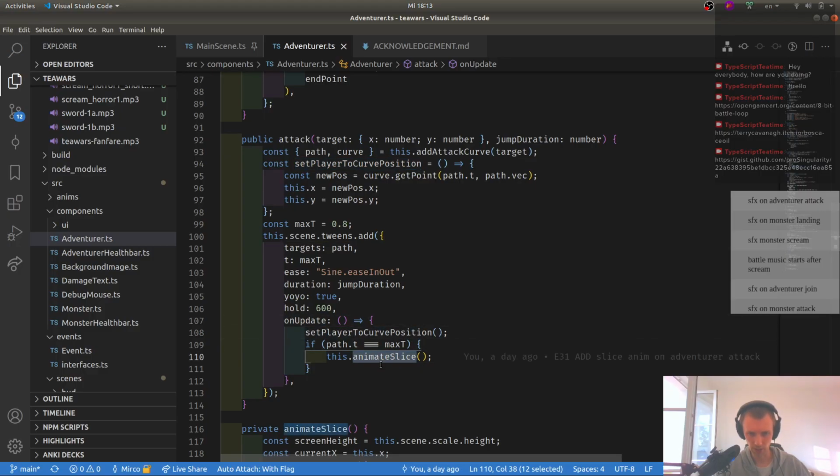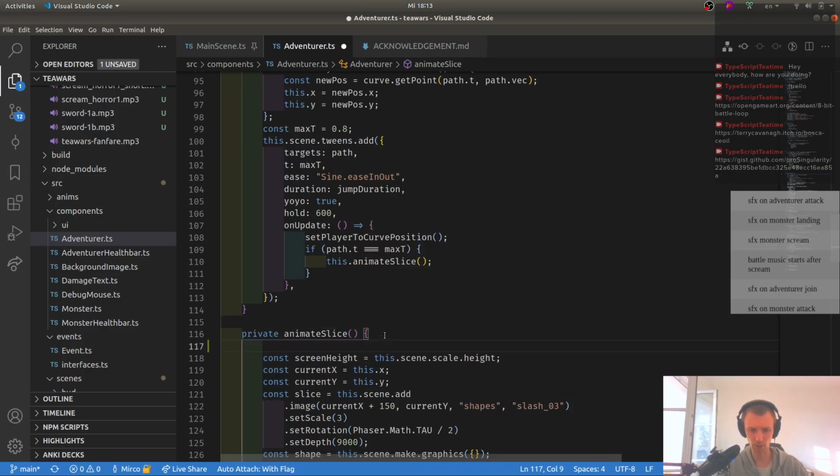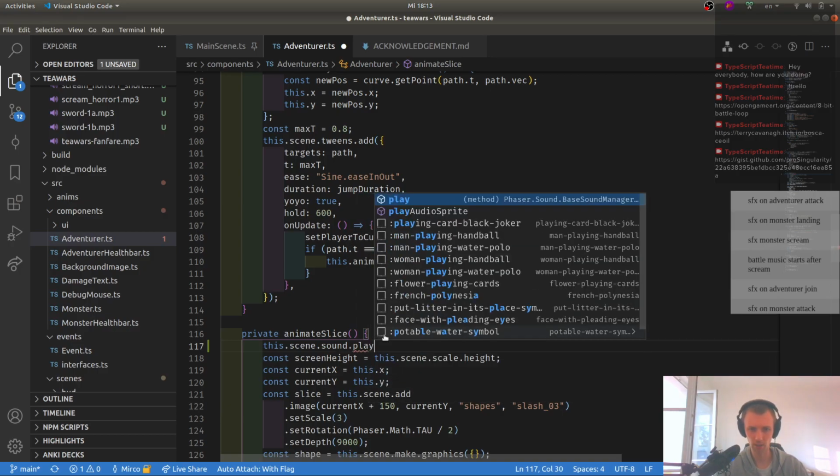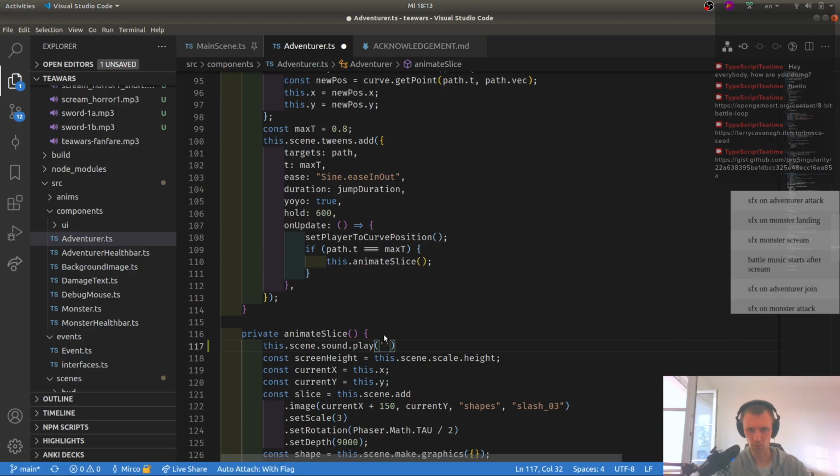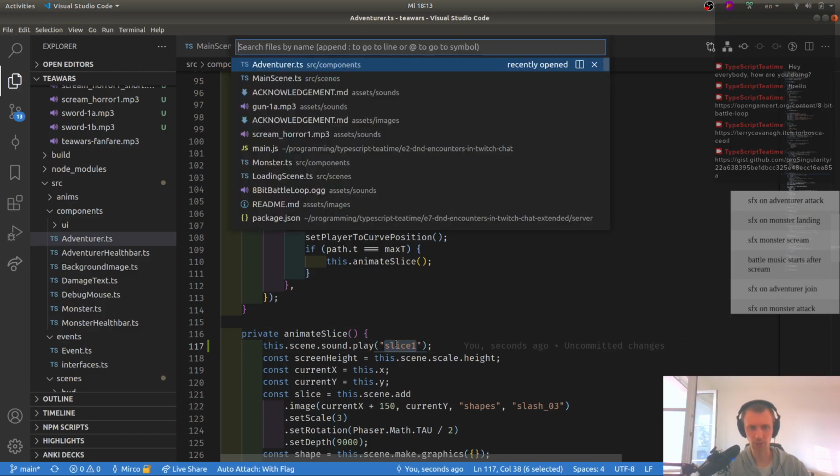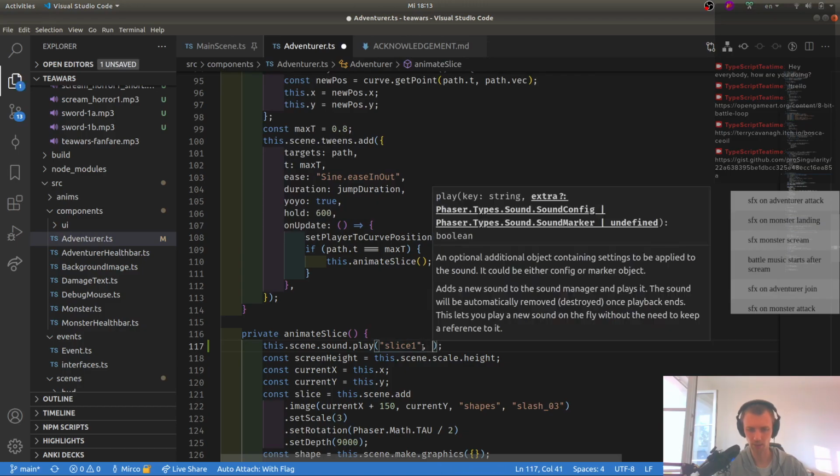So here I probably want to animate the slice, and at this point also just say this.scene.sound.play, so let's say slice1. And then we need to add this one, the slice1. So this is a key that we have to provide somewhere.